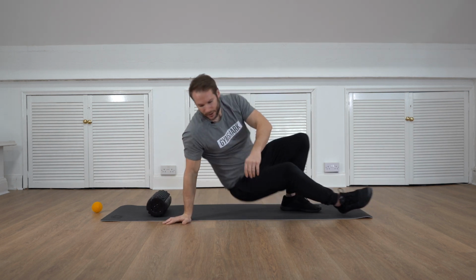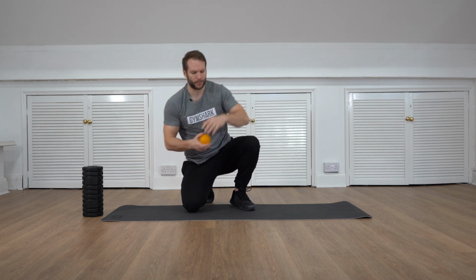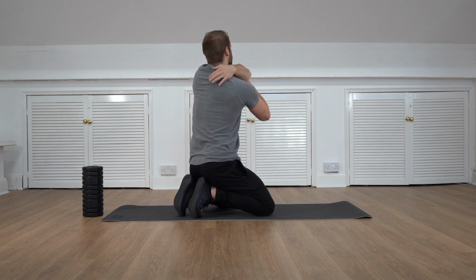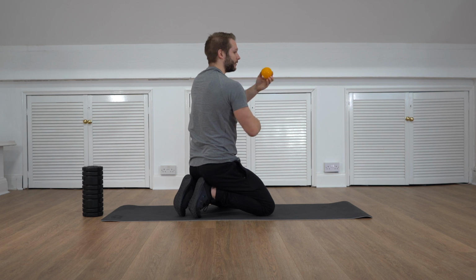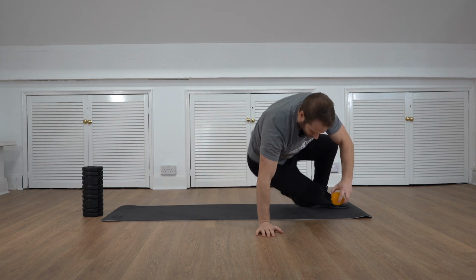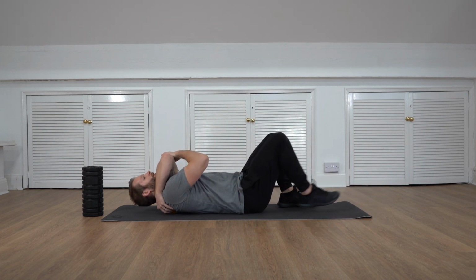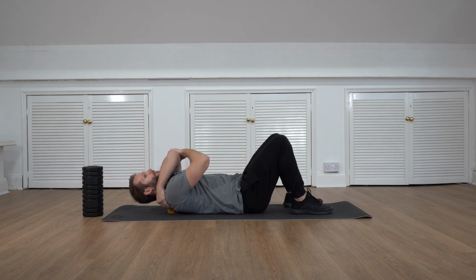Once you've done that, you can then use a trigger point ball to specifically get in on the tension where you find most of the discomfort. So for example, you're going to feel it roughly through here, just next to the spine and inside the shoulder blade. So you're going to lie on the floor, but you're going to have the ball just tucked in there. You're going to find there the most tension. You'll feel a bit of discomfort.